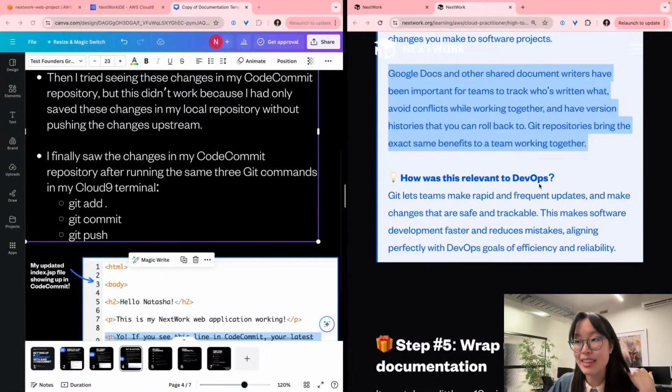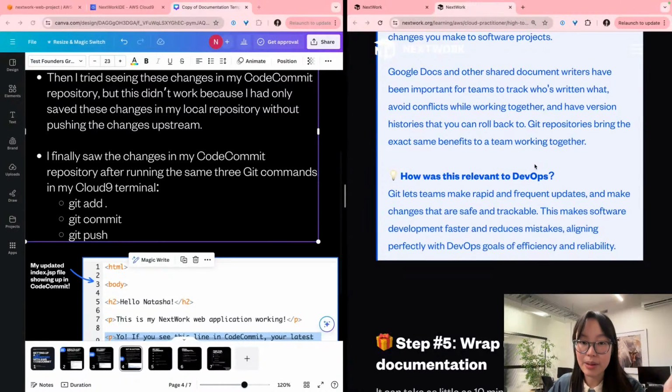Because at the end of the day, this is project number 2 in a DevOps series. So please know that Git lets teams make rapid and frequent changes, and then make sure that these changes are safe and trackable. This makes software development faster, it reduces mistakes, it aligns perfectly with DevOps goals of efficiency and reliability.